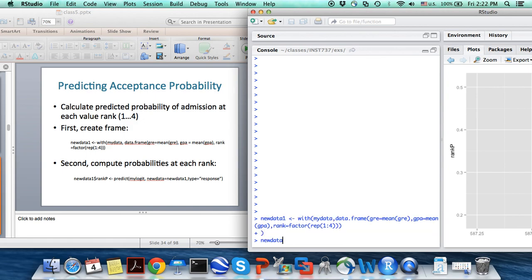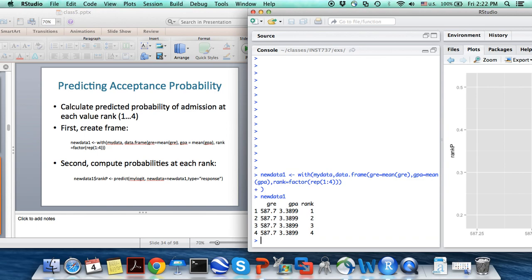Okay, we take a look at this new data. It's a data frame, exactly what we wanted to create. The last column is the rank defined as a factor from 1 to 4. And then the first and second columns are the mean GRE value from the my data dataset that we loaded, and the mean GPA value.